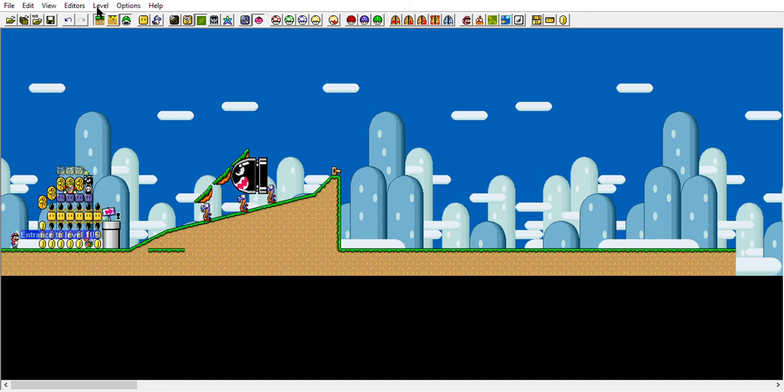So let's go back to that ground piece right here, and let's go to the end pole, the gold pole. Here it is. So yeah, like that.